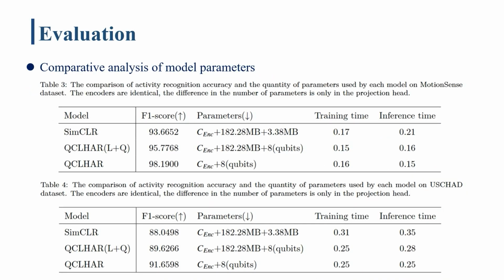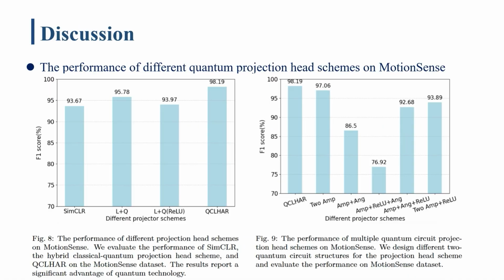Another thing is, what's the motivation for using quantum machine learning instead of traditional machine learning? First, if we have more quantum bits, qubits, that can definitely speed up the training of the fine-tuning. Also, we can use smaller parameters. You can see we not only increase the accuracy of SimCLR, we also reduce the number of parameters, the training time, and the inference time.